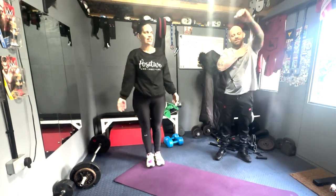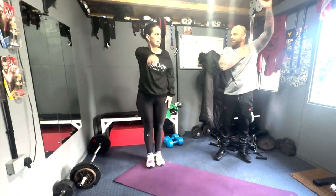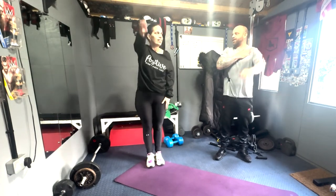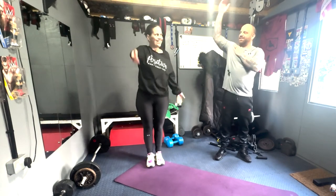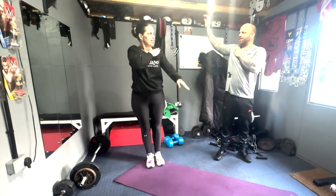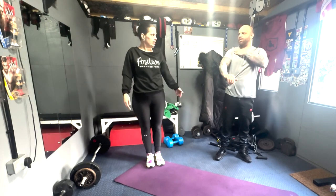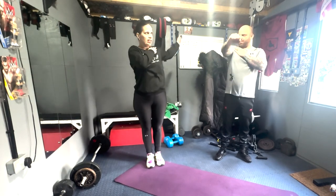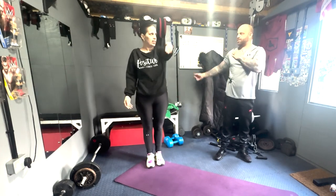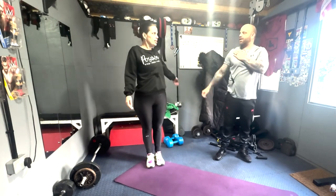Just one at a time. Nice and loose. They didn't teach me these warm-ups when I did my level 1 and level 2 certificates. I already knew these because I've got 25 years experience working in gyms and doing exercise. I like to feel the muscle moving. I like to feel the movement. I like to know that if I'm lifting here, I know what muscle's activating. So when I'm training my muscles later, I'll know. It's stuff you pick up when you've got 25 years experience working in gyms and the fitness industry. You're not just going to college for 2 years to get stuff there. It's one of the things that you find out.